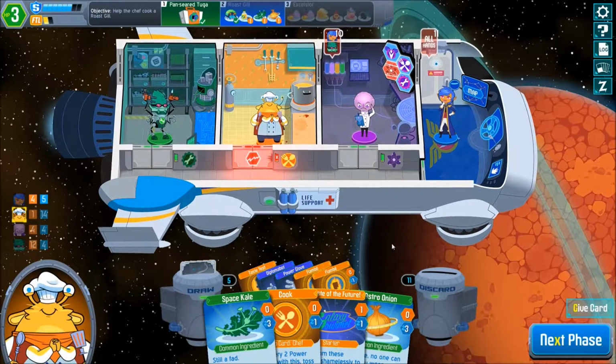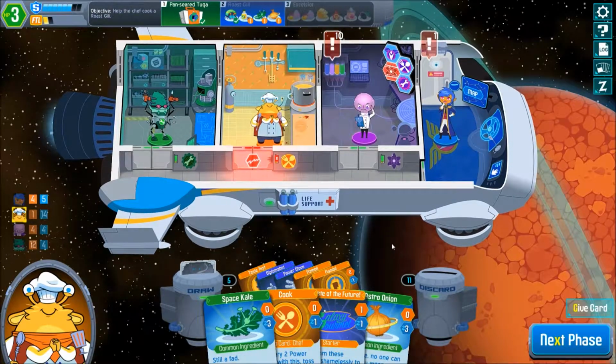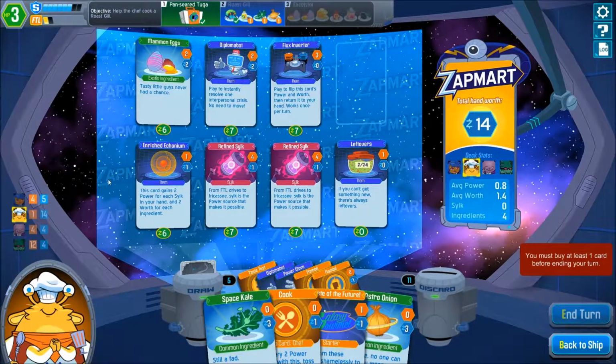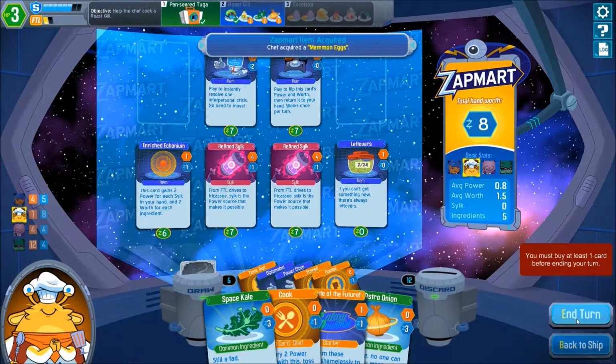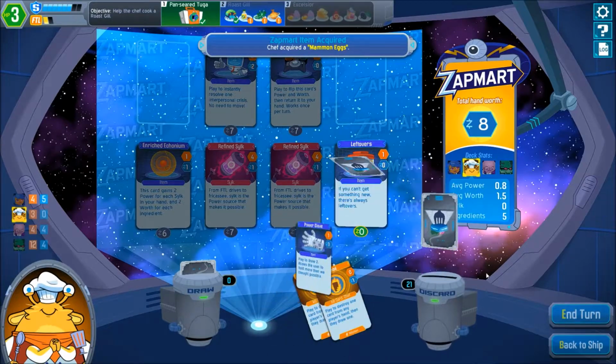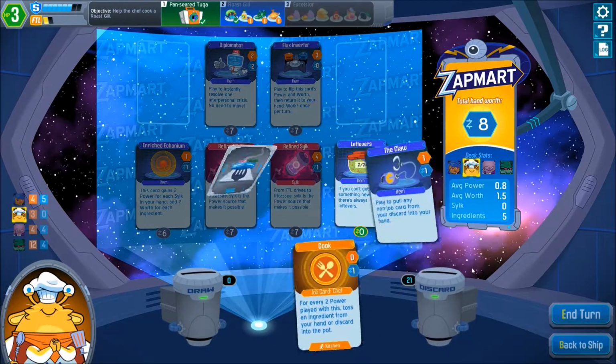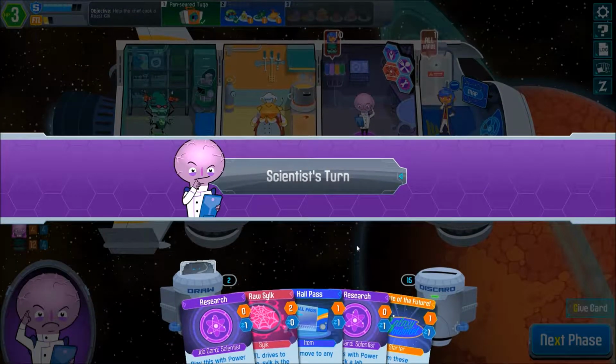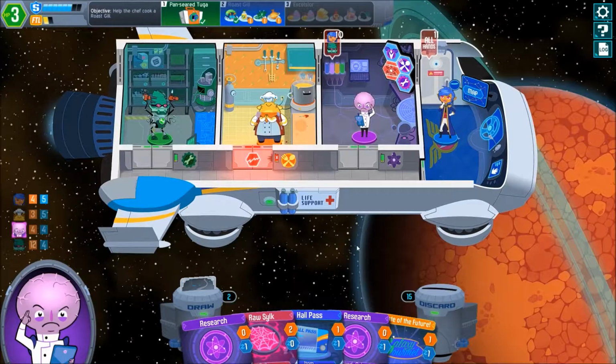All right, very nice. But we don't have enough power left to cook with, which is unfortunate. So we'll just go to the next phase and grab the mammon eggs. Might as well have them in our inventory. Okay, looks like a good turn for him next turn as well. Of course, what turn for the chef isn't a good turn?